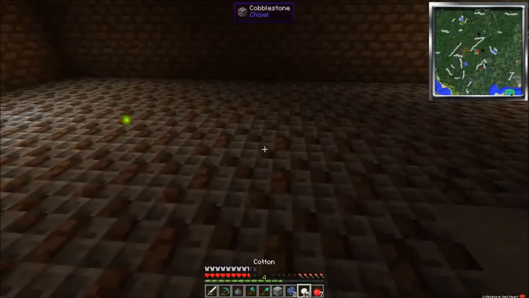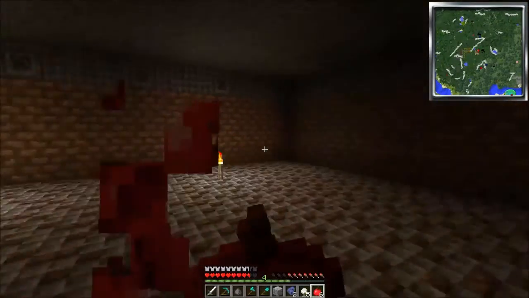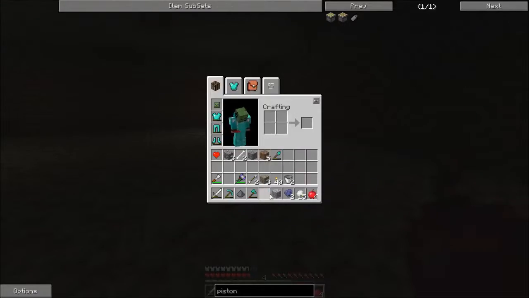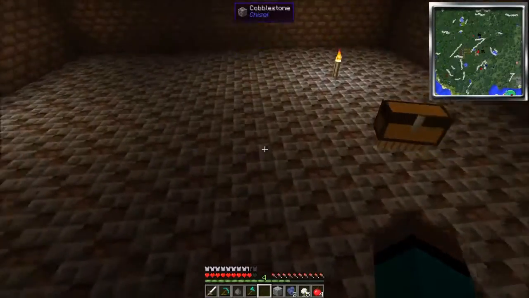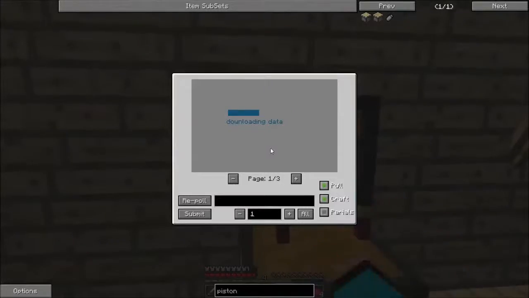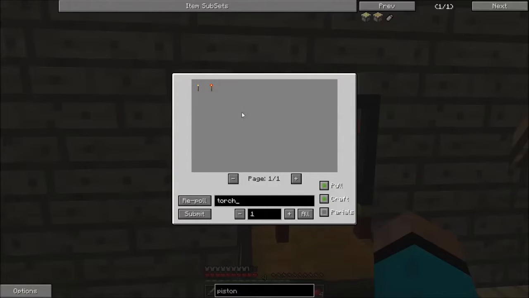Cool. Whatever that is. Eat an apple. Because, I mean, we have thousands of apples. Do we have any torches? Alright, let's go up and get a torch. Wait, do we have torches? There we go. Alright. Torch. Alright, we have one torch.